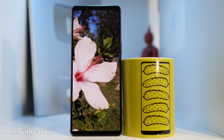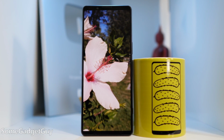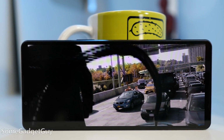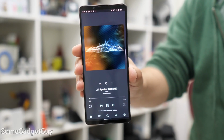Numerous subtle upgrades are going to be appreciated. We maintain the highest resolution OLED available on any phone with support for fast refresh. And the Mark IV is another step brighter than the Mark III. Where my old Xperia 1 Mark II can be really difficult to read in direct sun, the Mark IV is a substantial upgrade. Lots of little bits of polish all around. The speakers are a little fuller and a little louder. I've definitely played with some louder gaming phones recently, but I appreciate that Sony always seems to focus on lower distortion playback and prioritizing sort of an arm's length distance for media and gaming.